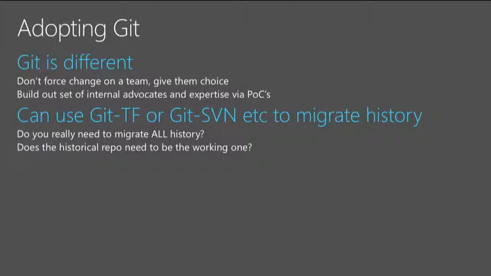So is GitTF or GitSVN to migrate the history. But if you do use something like GitTF or GitSVN, really move to Git. These tools can also operate as a bridge so that you have changes in SVN, you have changes in Git, and it can kind of go between them. I find this maddening. Some people like it. The last time I had somebody tell me that this was a really great idea was about 2 years ago, and I think 3 or 4 months ago, she then told me, no, it's terrible. I think the more you do this and the more you run into trouble, the less you like it.